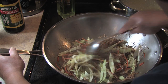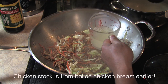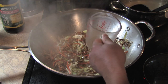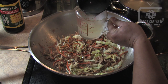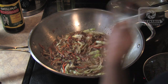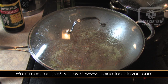and then we'll add our chicken stock. We're gonna add about 14 ounces of chicken stock. This is 1 cup right here, which is about 8 ounces of chicken stock. And then we'll add 6 more to get it to 14. We want about 14 ounces of liquid right about there, and just go ahead and pour that on there. We'll replace the cover back, and we'll bring it to boil, and then we can go ahead and add our noodles.